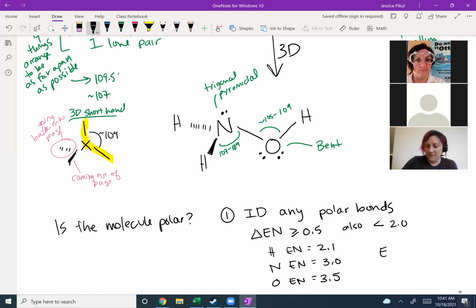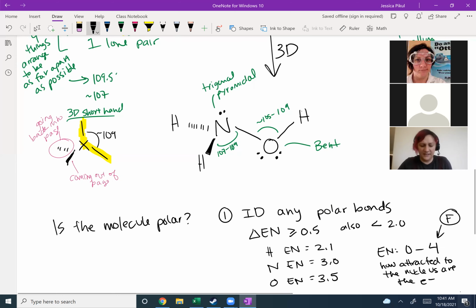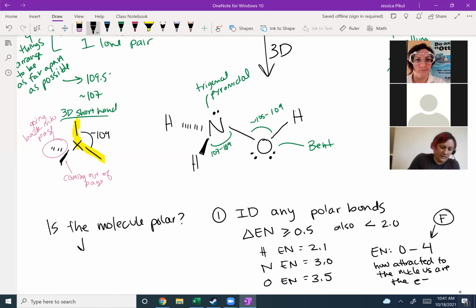These electronegativity values are on a scale of 0 to 4, and fluorine has a 4, so it's our most electronegative. This is really about how good that atom is at attracting electrons to it, essentially. It's how attracted they are to the atom or to the nucleus. It's how electron greedy they are, how much they hold on to electrons and don't share. And this is really just about looking at uneven sharing of electrons.